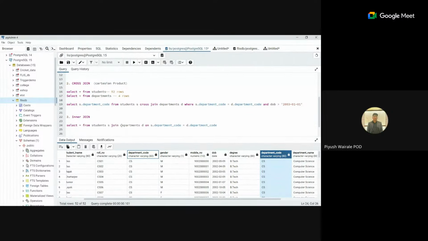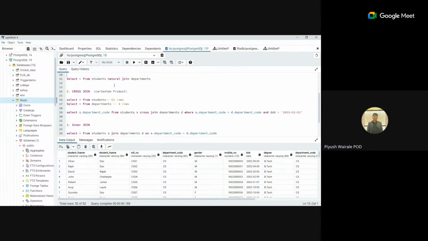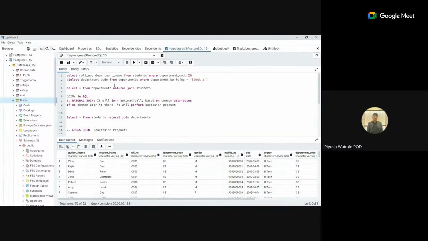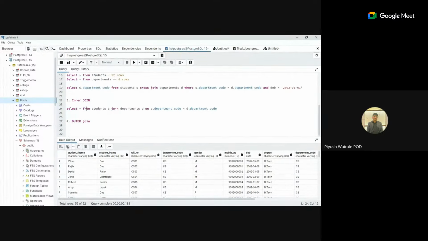Even if we skip the word inner, it will perform an inner join. Natural join joins automatically based on the common attribute. If we have more common attributes, we cannot perform a natural join, because it will try to match all the common attributes. In that case, we can go with the inner join.